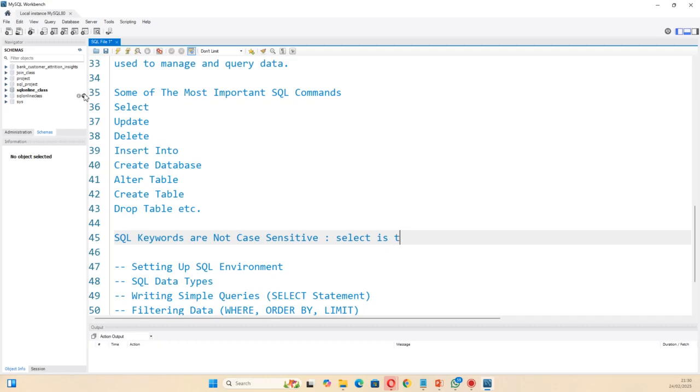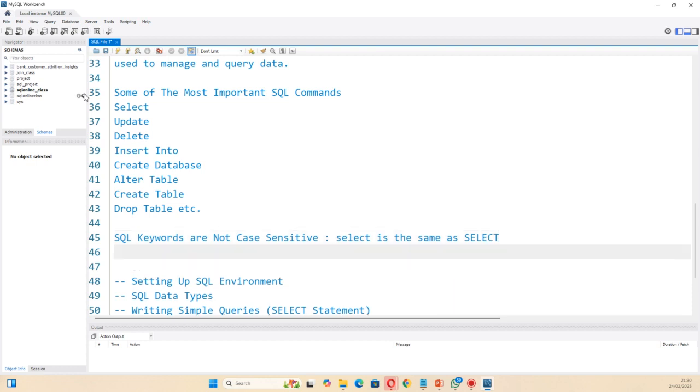A small letter select is the same as a capital letter select. Not like some other programs like Python, which will tell you that these two things are different. But SQL is telling you that the small letter select and the capital letter select are the same. So it's not case sensitive.